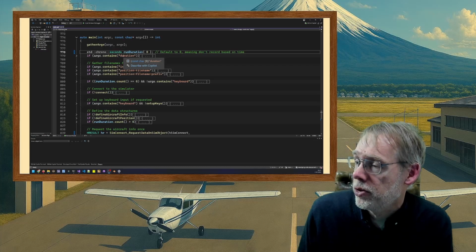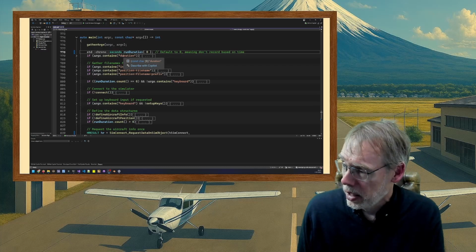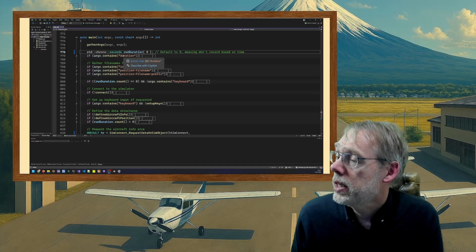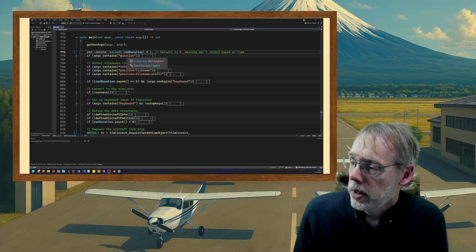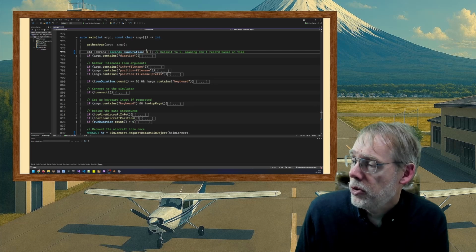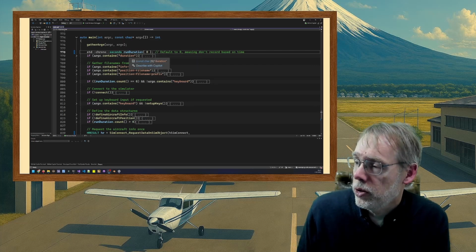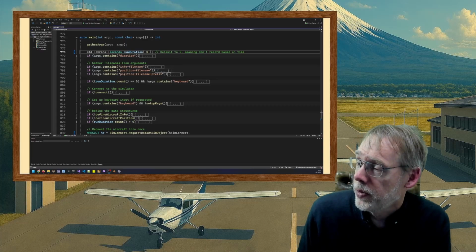One that you can pass is duration. If you pass duration, it will take that as a number of milliseconds, I think, that it will record. That's for time-based recording. If you don't do that, run duration will be 0, and then it expects to use keyboard.